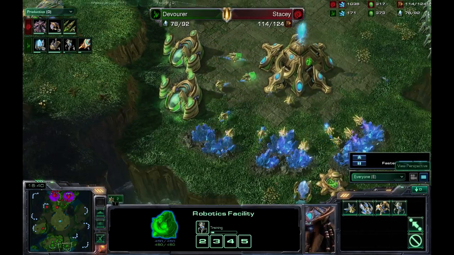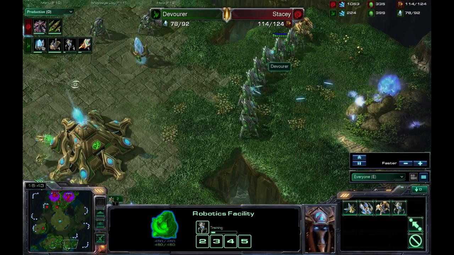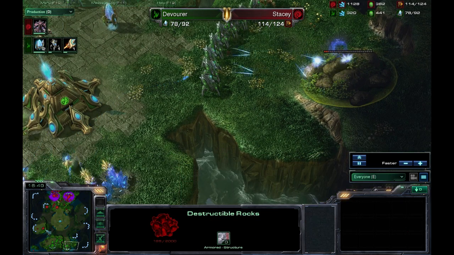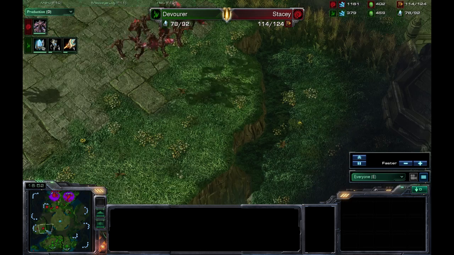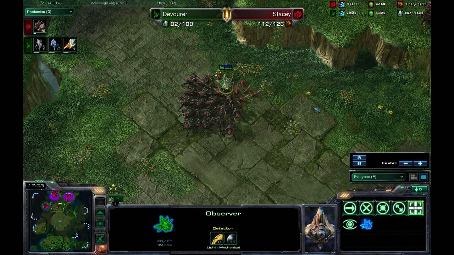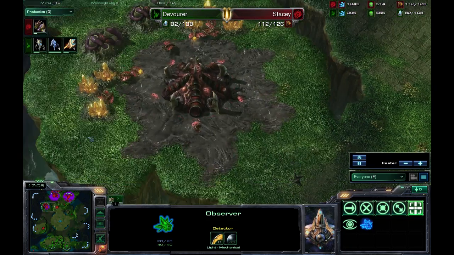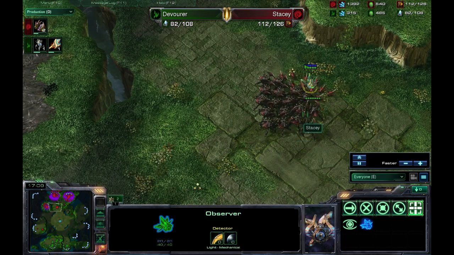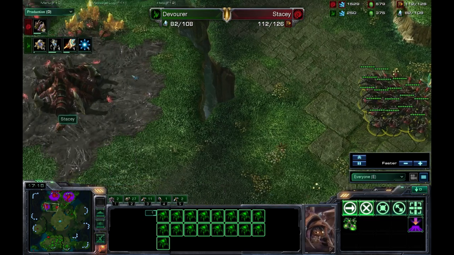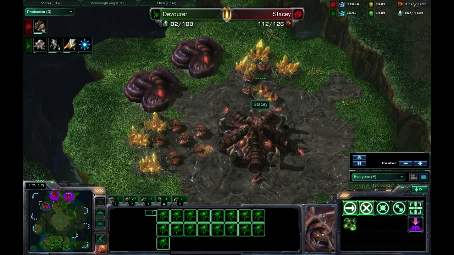to deal with them, especially because the Stalkers are all the way out to the side at the moment, taking out the destructible rocks. If only Stacey moved out now, he would be able to do so much damage with those Mutalisks, but playing extremely passively. The Observer just quietly observing, doesn't want to really do anything at the moment, but neither do these Roaches. They see the blur and they just want to stare at it.